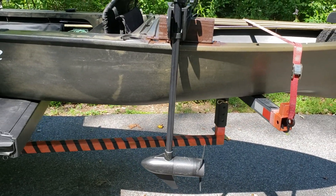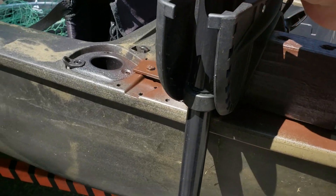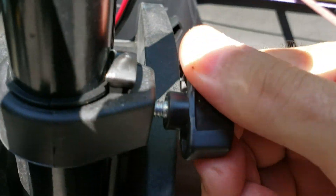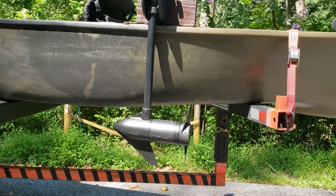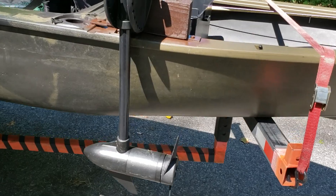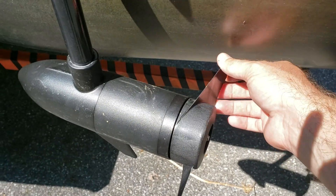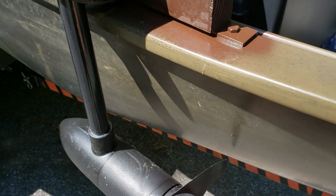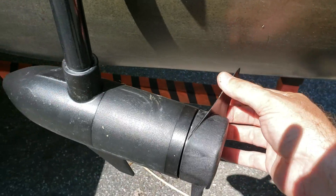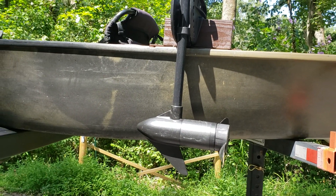I find that running it way down is a little counterproductive — you get too much flex and it starts wobbling with your steering. I tend to run it about mid-depth when I'm really out and fully running; the prop and the whole body of the motor are well below the boat. You are going to want to have it tilted ever so slightly inward — if you have it straight it's going to tend to push you off to the side. So you have to cock the motor just a little bit inward when you set it up, which gives you a little more room. You can still troll around while fishing at that depth.